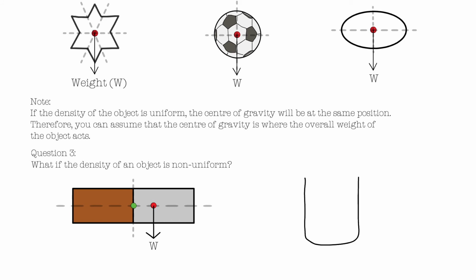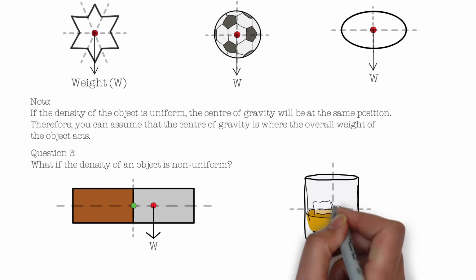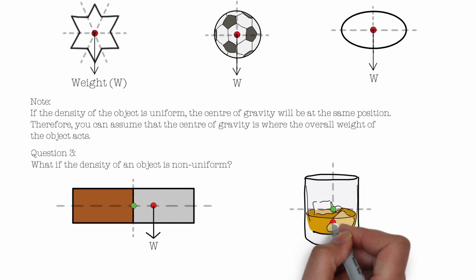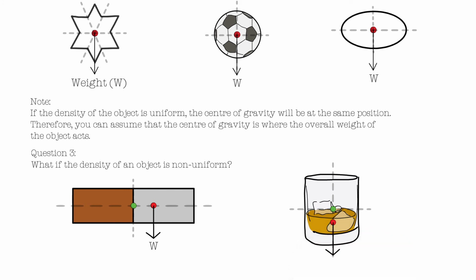Now we have a glass of apple juice and we want to find its center of mass. Just by looking at the cup itself, we can draw the lines of symmetry to find the center of mass, as denoted by the green dot. However, there are things like ice and the apple juice, so the center of mass of the entire object shifts downwards. This is because the center of mass shifts towards the heavier side. You won't be asked to calculate how much it shifts by, but you may be required to recognize the principle for multiple choice or follow-up questions.